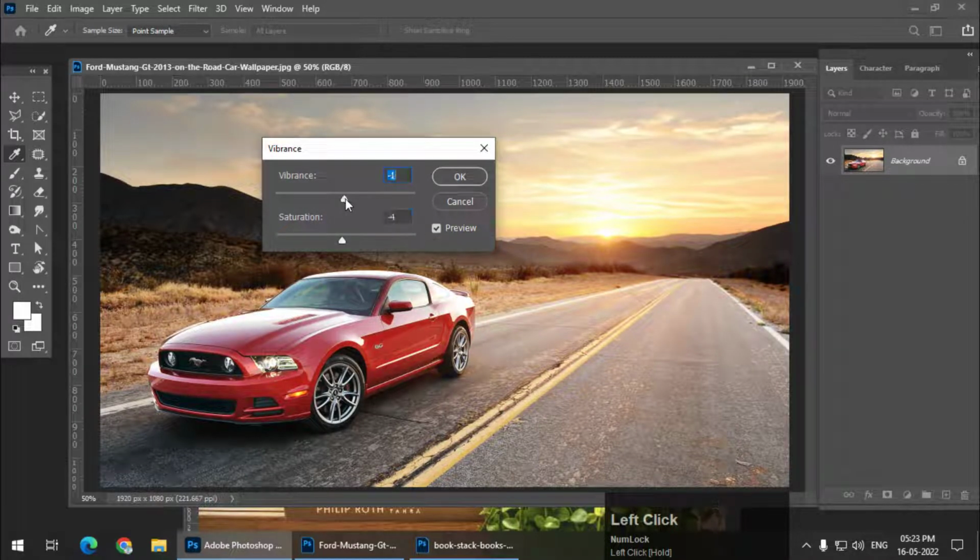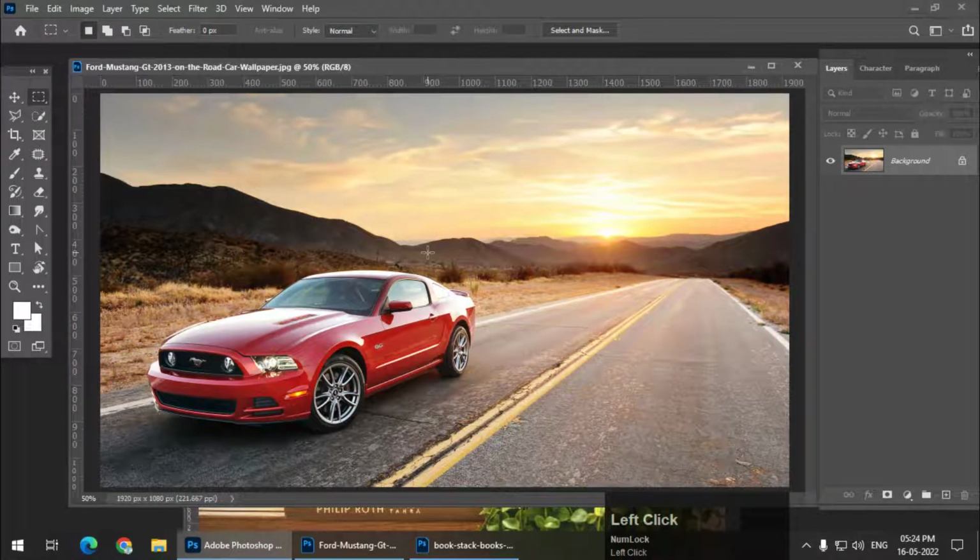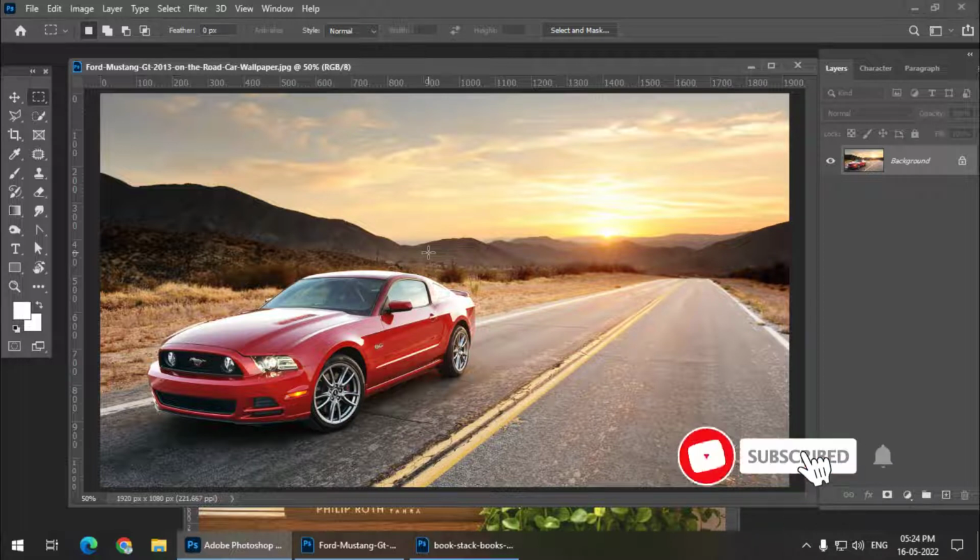So this is the main difference, or the biggest difference, between vibrance and saturation. Vibrance only affects midtones, saturation affects all the parts, that is highlights, shadows and midtones. That is why these properties, highlights, shadows and midtones, are very important. Once you understand these values, you can work very easily with any image, while you are editing any image. So this is the biggest difference between vibrance and saturation.